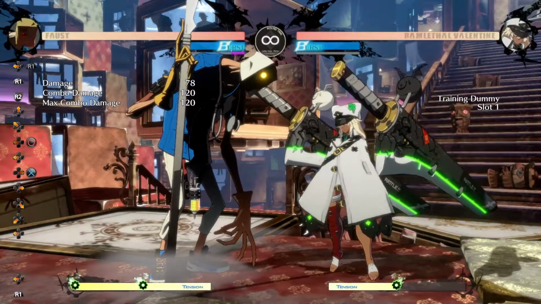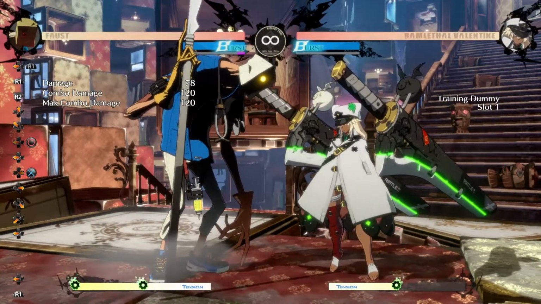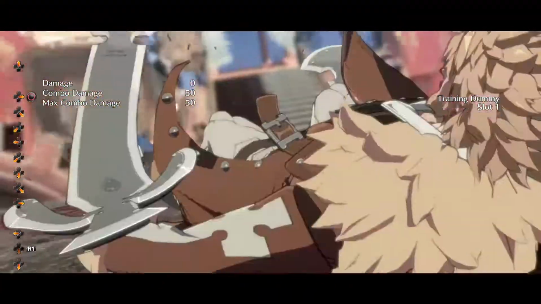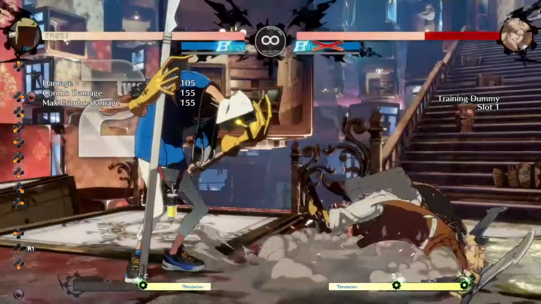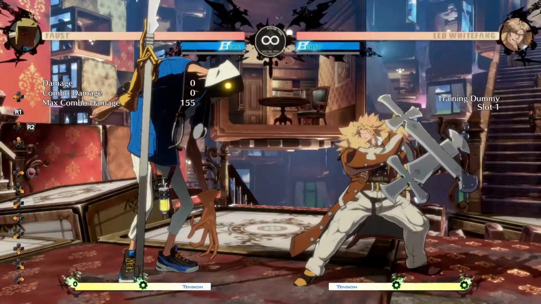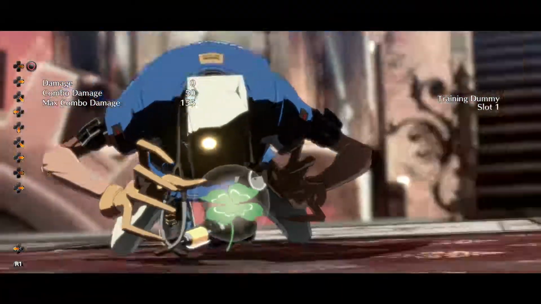Both methods are decent, but the second one requires a bit of timing. But don't worry, I trust that you guys can do it. Super. From super, you will not perform an OTG, but simply do an air dash. Like this. Super will also give you a safe jump if you wall break with it.